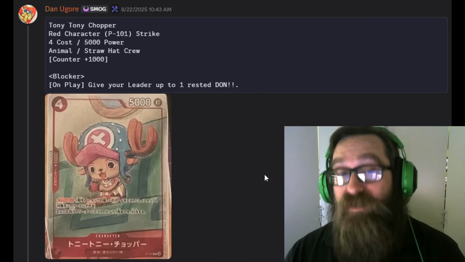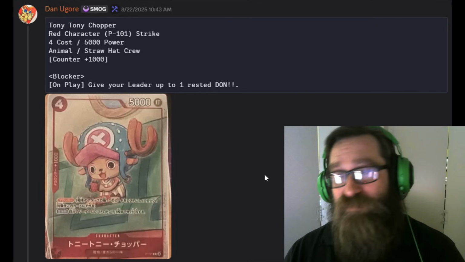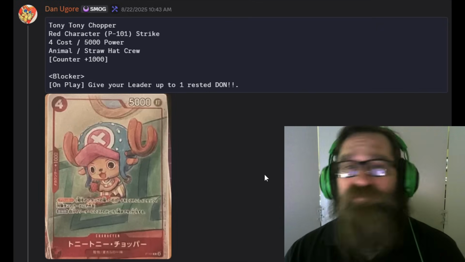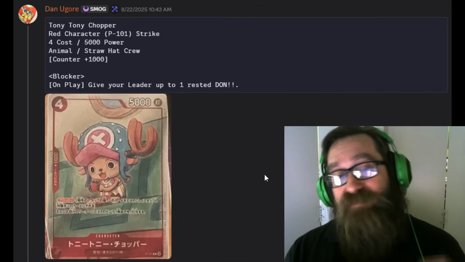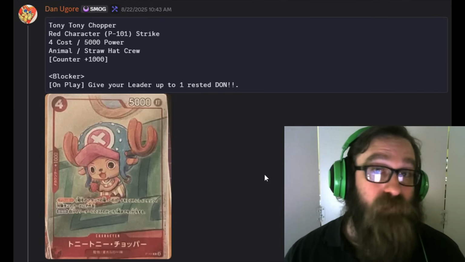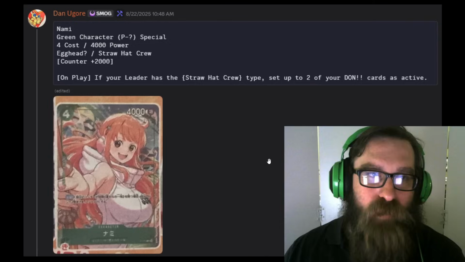So you're going to get to swing for 6,000, which is a very relevant attack nowadays, guys, because there's a lot of 6,000 power blockers. And there's a lot of 6,000 power leaders. So it is good to see this card. I don't have a whole lot to say about it, but I do think this is a solid card all around. Okay, next card. All right, now we got Nami.